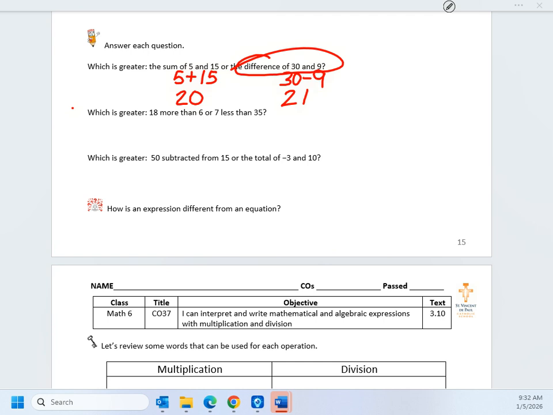Now, it's the first objective of the unit. They tend to be a little bit lighter, easier as we're getting into our unit. We will be getting into more complicated algebra in this unit, but we're starting off with a little bit easier. It's not going to take us a whole lot of time to write these out. When you finish, you can come check with me, make sure that you did it correctly or have any questions answered. And then I want us working on that math packet number 6.